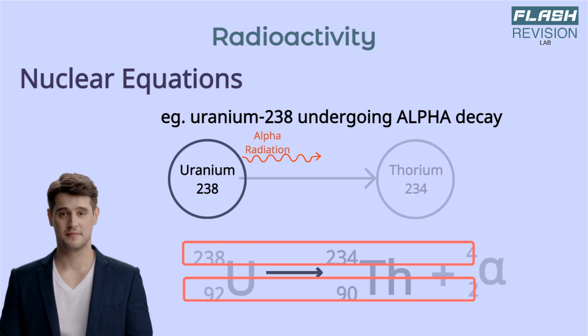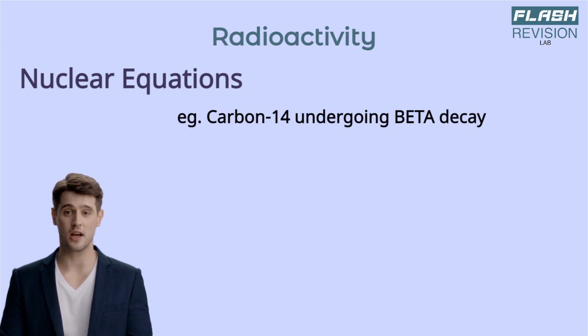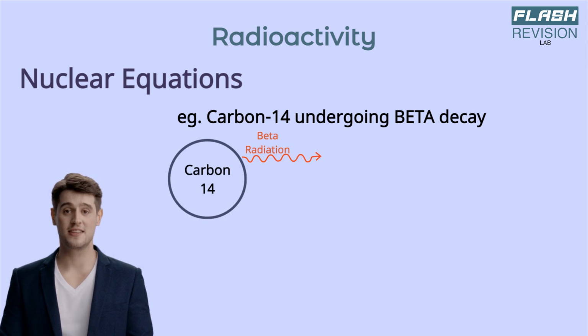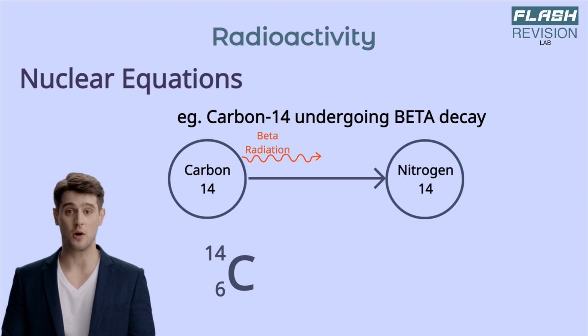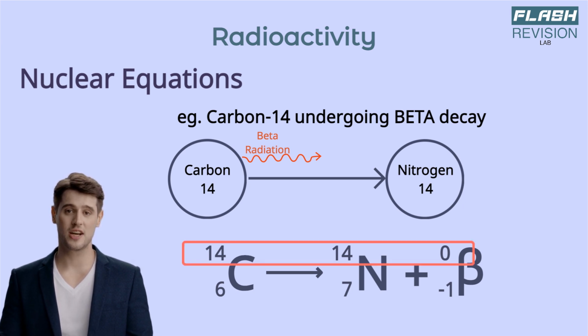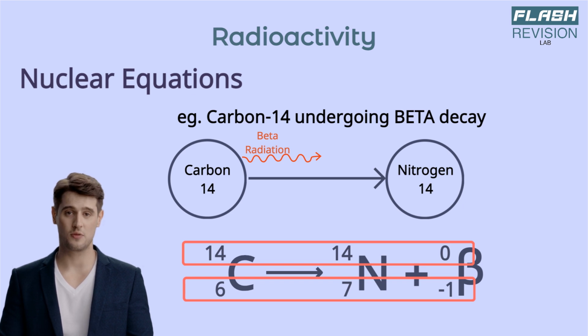Here's another example for you: a carbon-14 nucleus experiencing beta decay. Carbon-14 has a mass number of 14 and a proton number of 6. In this case, one of its neutrons changes into a proton, turning the carbon-14 into nitrogen-14, which has a mass number of 14 and a proton number of 7. A beta particle with a mass number of 0 and a proton number of -1 is released during the decay. Now to check, we can add 0 to 14, which gives us 14, and adding 7 to -1 gives us 6, which tells us all the numbers in this equation are balanced.